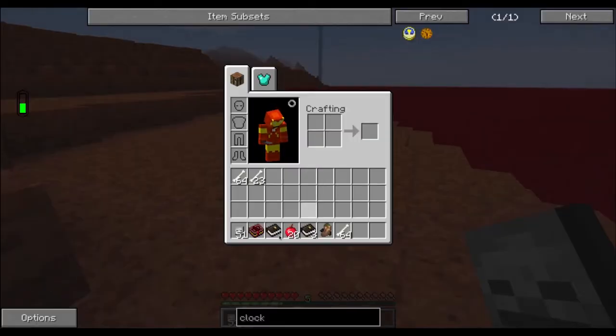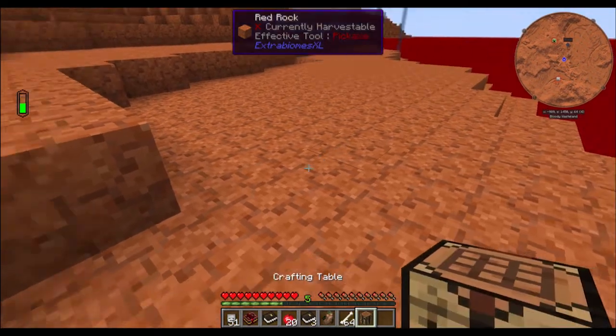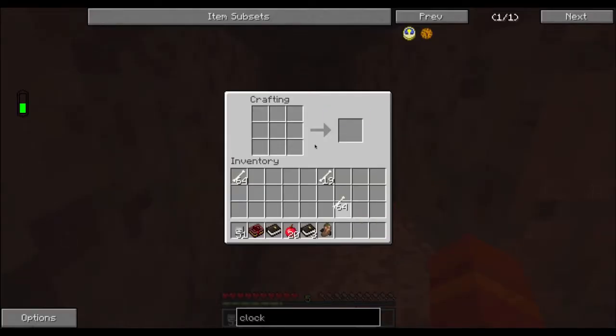Okay, so the first thing you need, obviously, is a crafting table. And that's how you make a crafting table: you take bones in your 2x2 grid and you make a crafting table like that. And I'm going to put this in here. And the next thing you want to make is a blood altar.